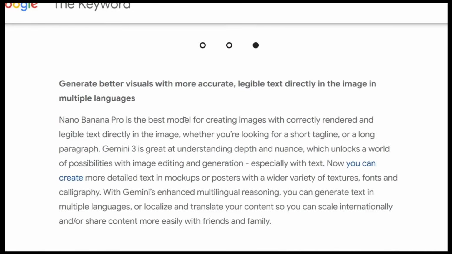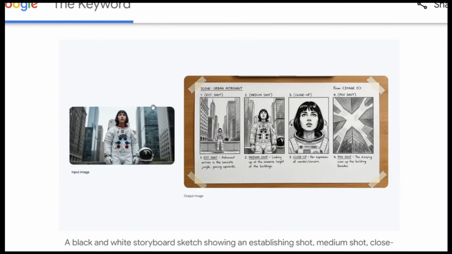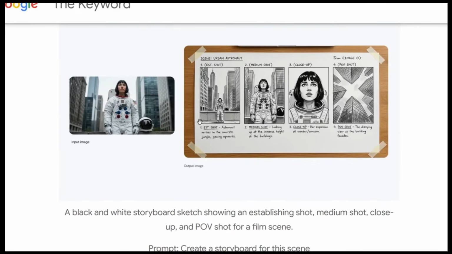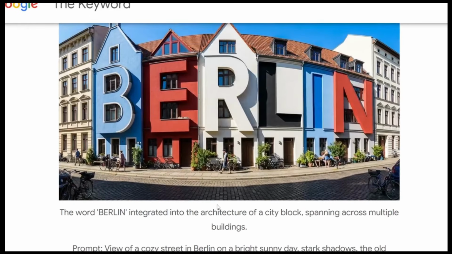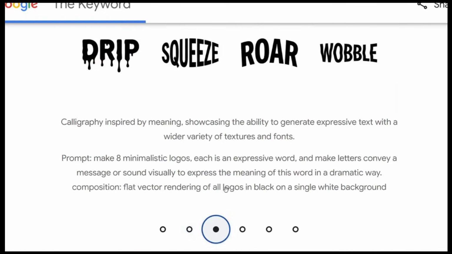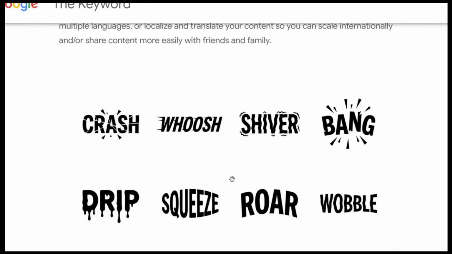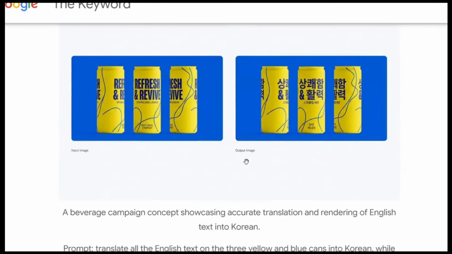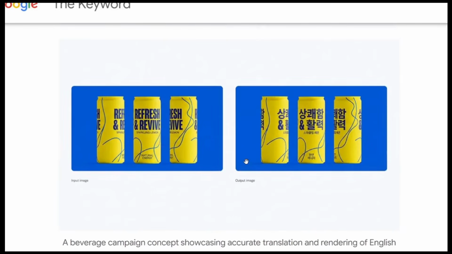Next improvement is quite similar: legible text directly in the image in multiple languages. Similar thing, this is the input image and they have generated multiple scenes from it, and they are also having the text, and this time the text is written in human handwriting. Looks perfect here also. And here they're having the text on the building, looks amazing. And yep, different font styles, in case you want to design for your brand, you can absolutely do that. Here also, branding, you're having a product and you want to have text on that product, you can absolutely do that.